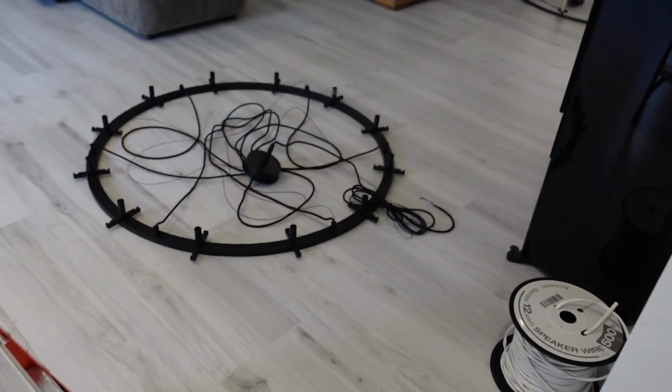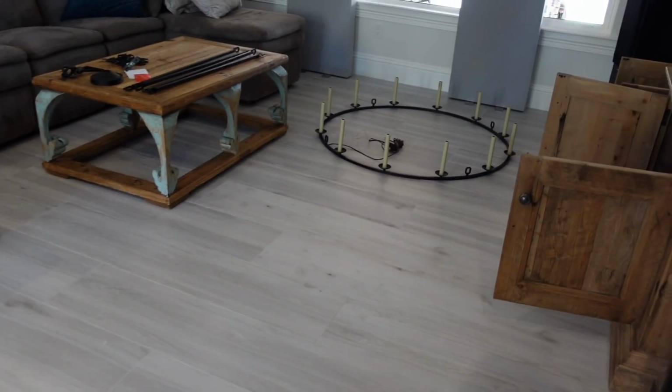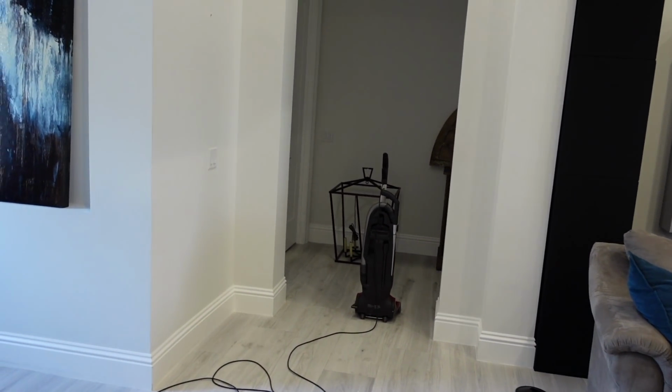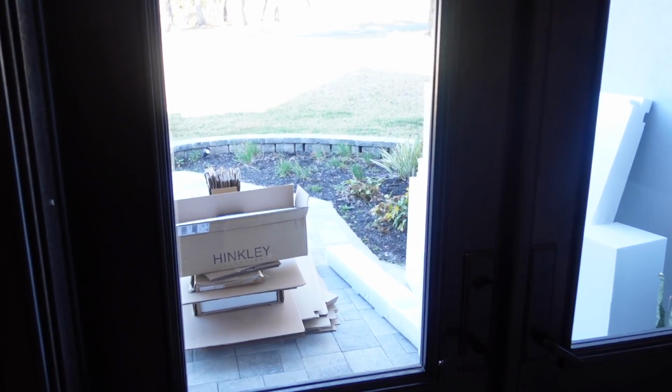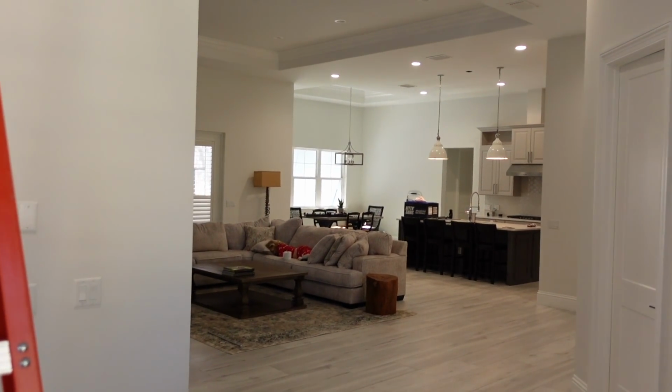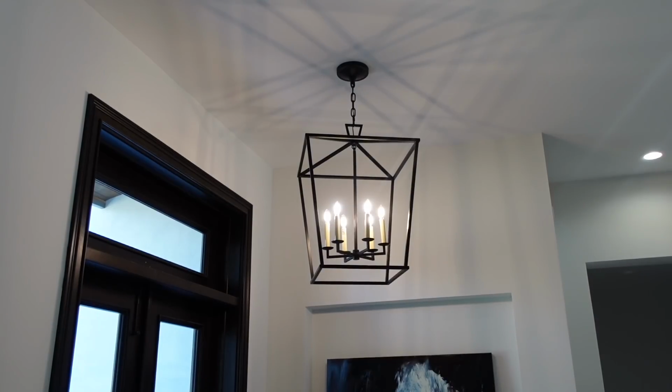So I'm going to unbox some of these lights. I'm going to set up those cabinets that came from Restoration Hardware, try to level that one foot, and just keep going. All right, it took me hours to unbox all these stupid lights. So there's light number 1, light number 2. You saw light number 3 over there. And then look at the giant mess of boxes and styrofoam I gotta go do something with. And then whatever number light is over there. So I'm gonna start working on a couple of them.